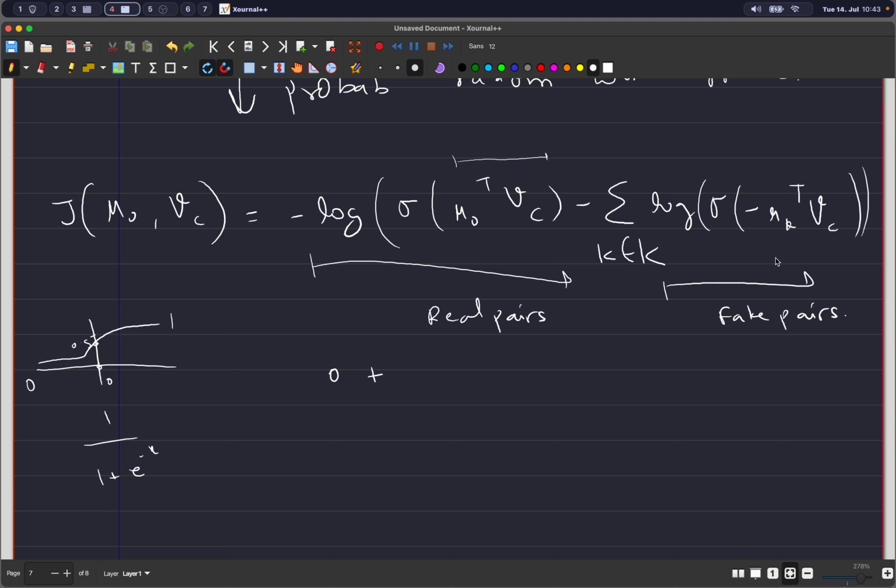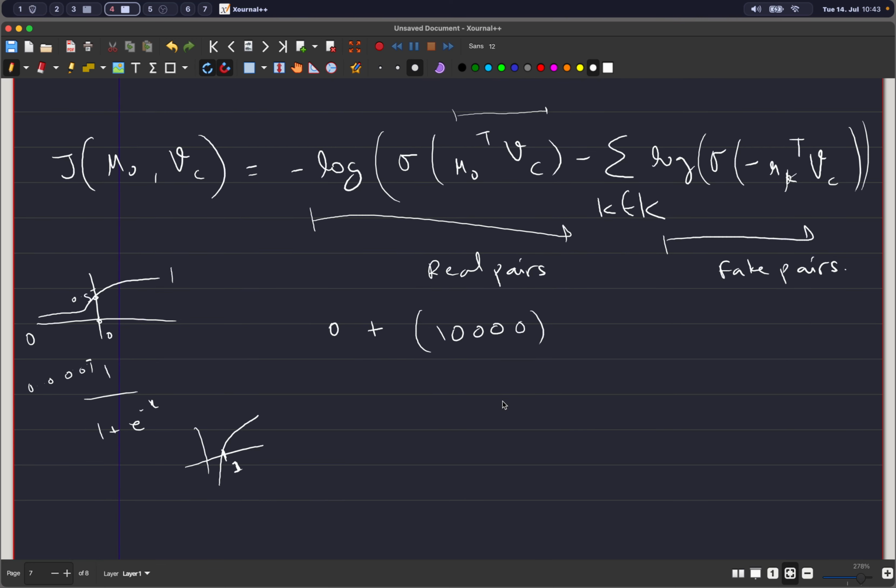Suppose we have a negative sample and the model is somehow saying that the similarity between the negative sample and the center word is much higher. So u_k times v_c is also returning 10. Now we have a minus sign, so it converts to minus 10, and sigmoid of minus 10 is much closer to 0, something like 0.0001. If you remember the log graph, it is 0 at 1, and as we get close to 0 it starts exploding. So the loss will be much higher, like 1,000 or something. It heavily penalizes the model when fake pairs are close to the center word.